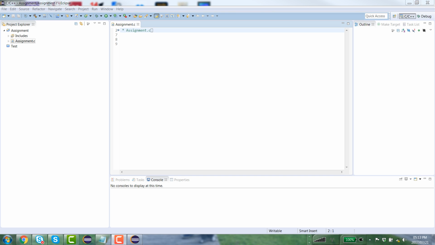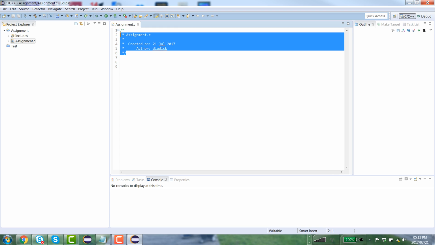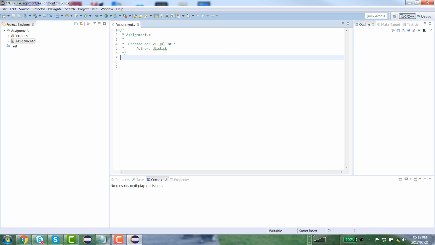Alright, so the C file that is open now is shown over here on this screen. It's called assignment.c. You can expand your comment. This is the type of comment that you will see. In the practical assignment, we suggest you replace this with a comment as shown in the document. It's always good practice to do that. Okay, so let's get started on adding some code so that we can compile it and run it.